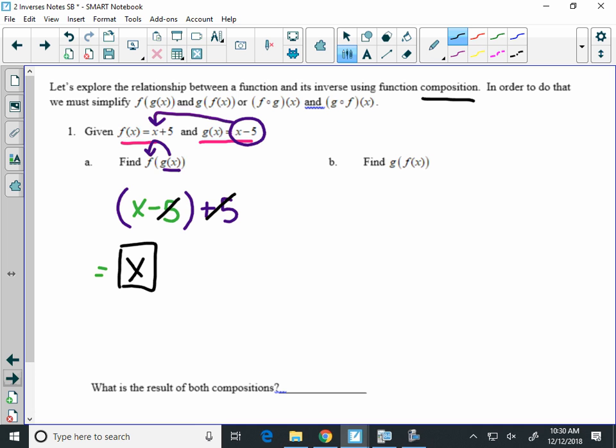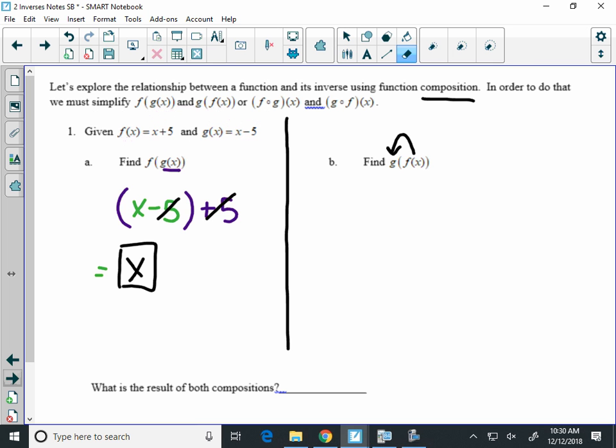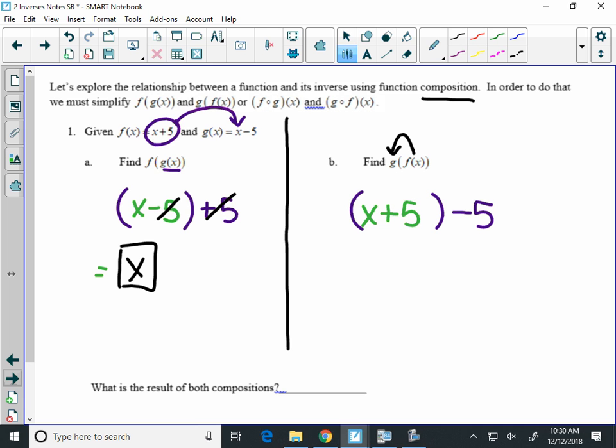When I look at b here, I'm going to do a similar composition, but I'm going to take the function of f and put it into g. So here, I'm going to take x plus 5 and put it in to g here. So remember, we write our x. We finish the function of g, and I'm going to put the function of f into that parentheses. Now notice, positive 5 minus 5 cancels to 0, so again, this composition equals x. You should notice that the result of both compositions here was x. That means something. We're going to look at that in just a second.